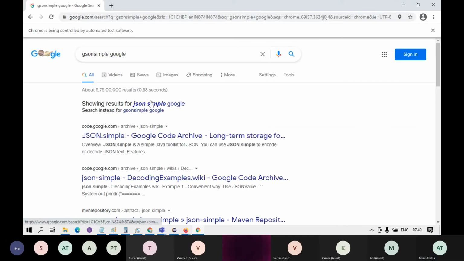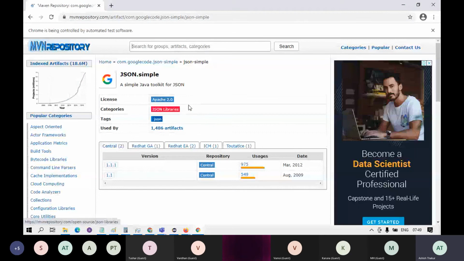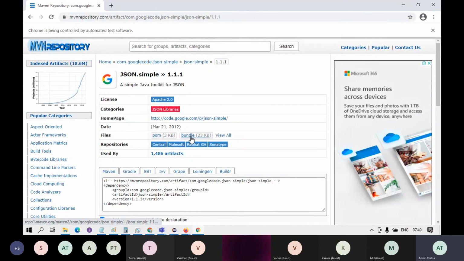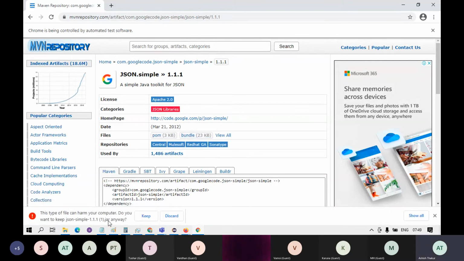You have the Google JSON simple API. You can download the jar file 1.1.1 from here. This is the link. You click on this bundle link and the jar file will get downloaded.